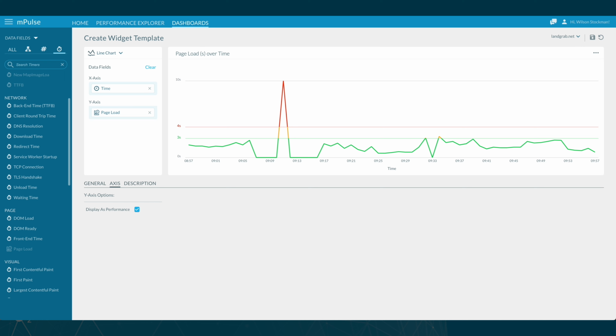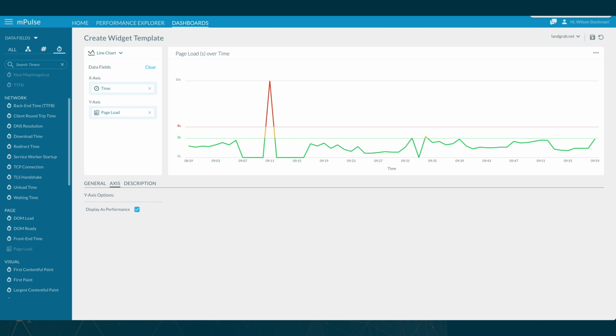There are a few things which you need to bear in mind when using performance lines. They're not really major limitations, they're just logical limitations in some cases, and it's important to bear these things in mind. So when we display the data for any timer or metric in a performance line, we stretch the range of the data to fill the y-axis. The reason for this is it gives you the maximum amount of resolution to see what's going on in your performance, because basically the performance line fills the entire chart area. So this gives you a very clear display of exactly how that particular metric or timer is performing.